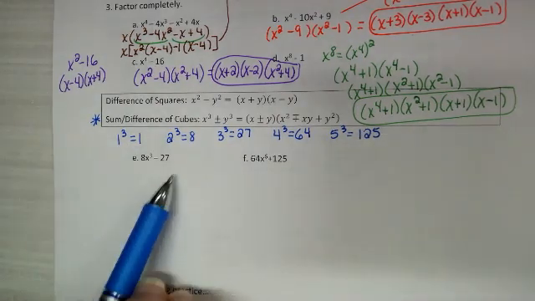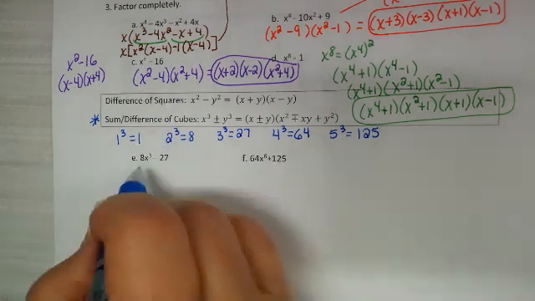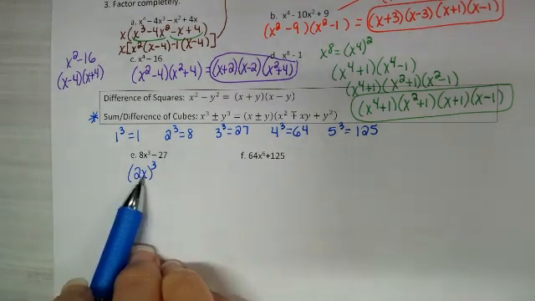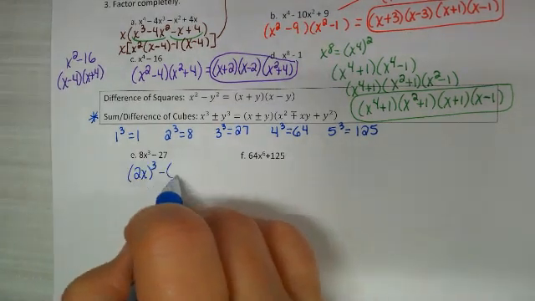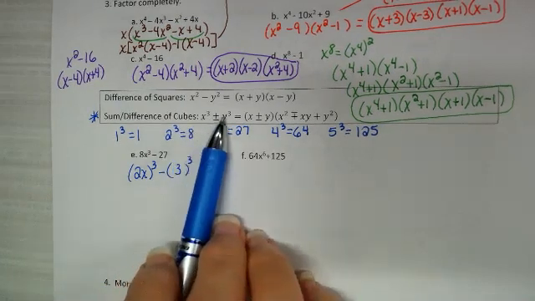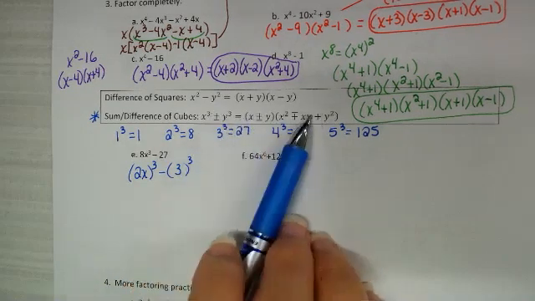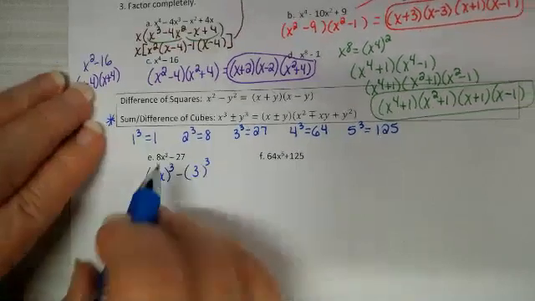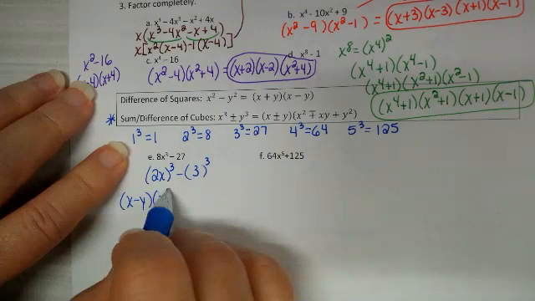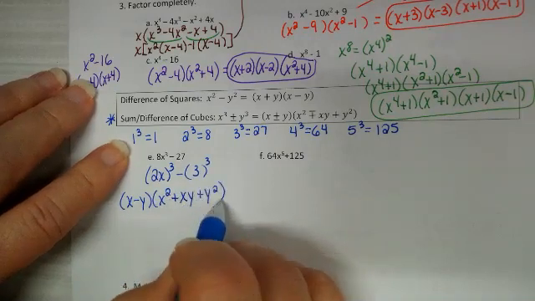So what you do is you look at this one and you think, what do I do to the 3rd power to get 8x cubed? Well, 8 comes from 2 cubed. So 2x to the 3rd power. And what number to the 3rd power would give me 27? Well, that was 3. So if you look at your formula up here, now I put two formulas in one big piece, but let me write the subtraction one for you. This one says x minus y, x squared plus xy plus y squared.